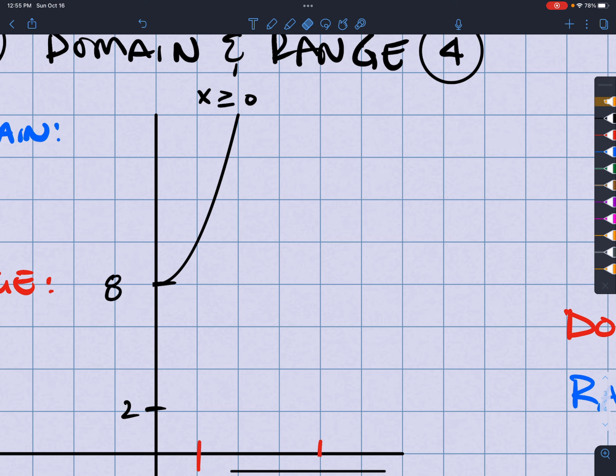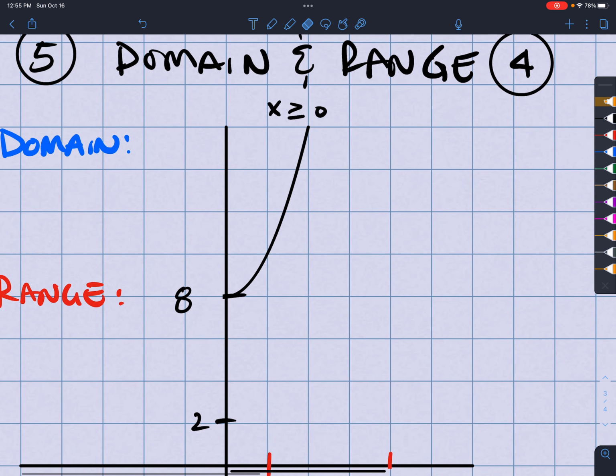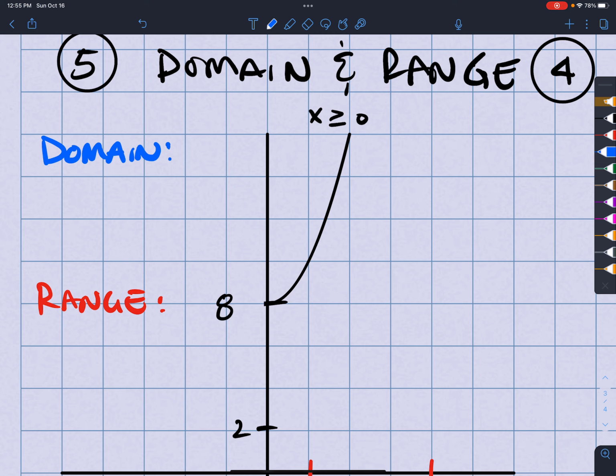Okay, so it's just left on that side. So what is the domain of this right here? Well, the domain is all the x values. So it's starting from 0 and it goes to infinity because this keeps on going up, up, up. In fact, we're given the domain. So that's going to be x is greater than or equal to 0. Another way of writing that is square bracket 0, comma, infinity. We can write it that way as well.